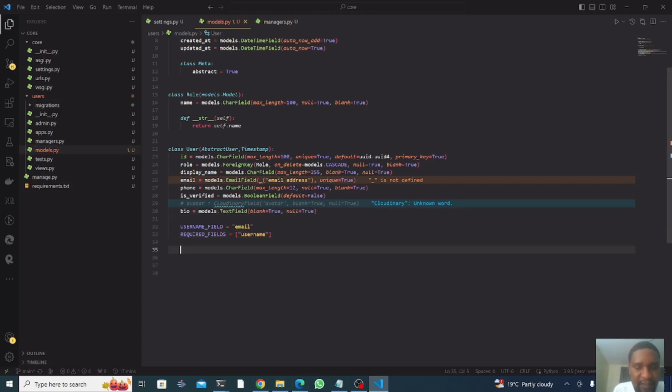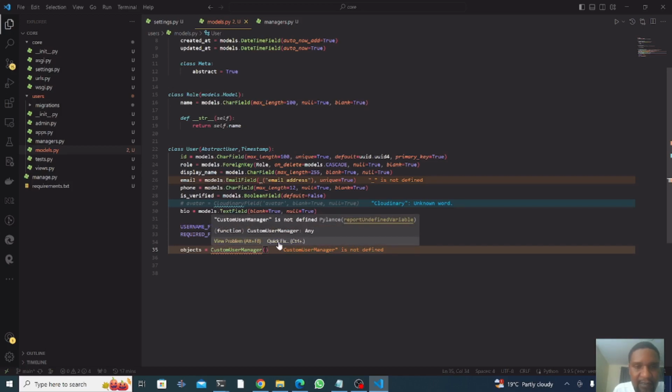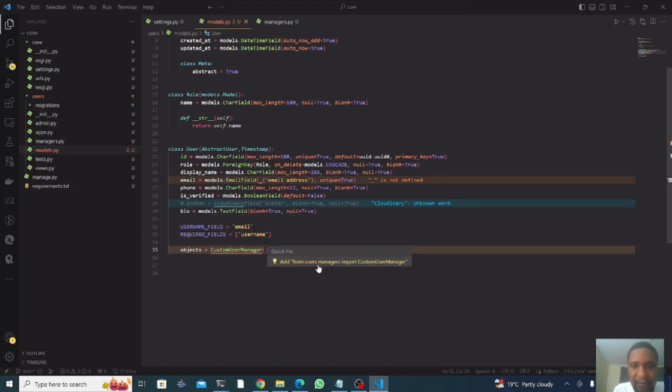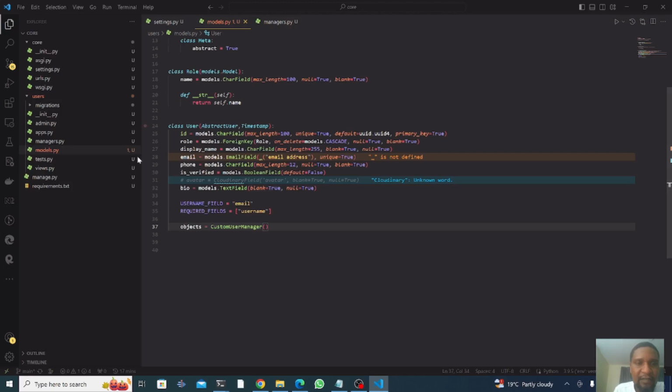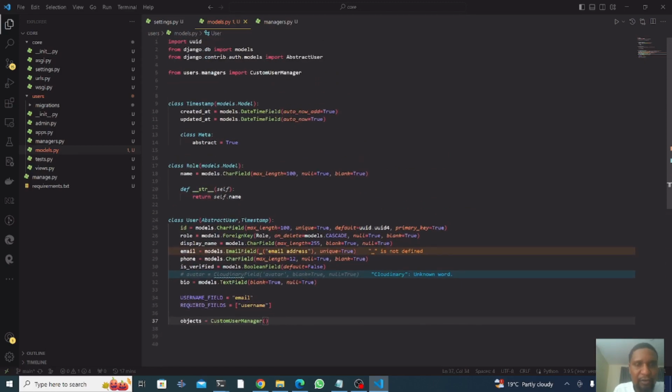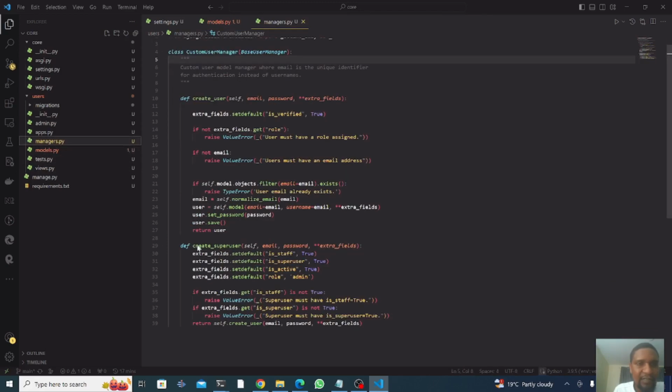The next thing is to use that custom manager, and we need to import it. So we have imported our custom manager, and we are using it for this user model. All right, guys, so we are good to go. We defined our models, and then we created our custom manager.